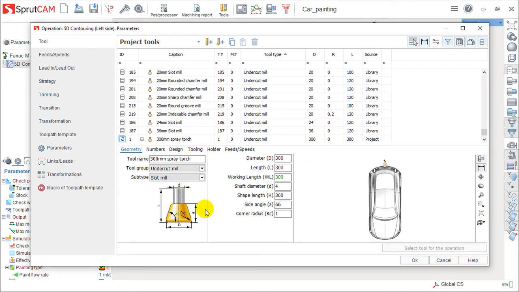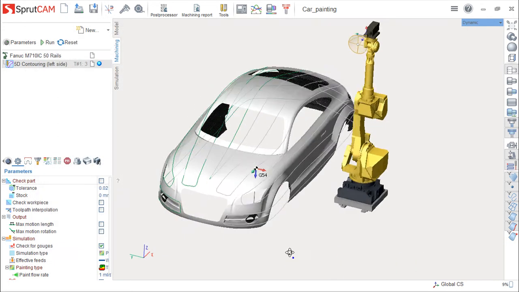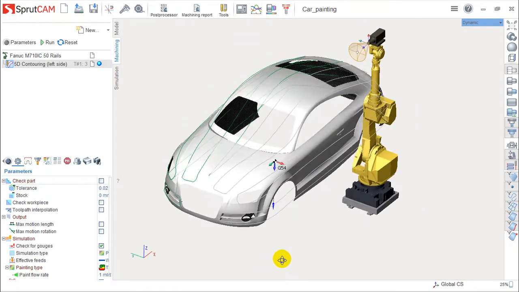And I would say first that it is important to define a tool. In this particular case, it is a tool with its shape, because it is the shape that the paint will have when it leaves the painting opening on the robot. So probably we need to make a couple of tests to know more or less the diameter for this paint and the length and so on. Everything else is the same as we saw already for other types of toolpaths.